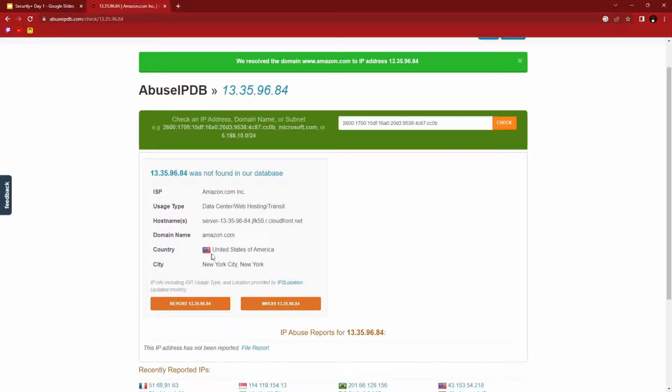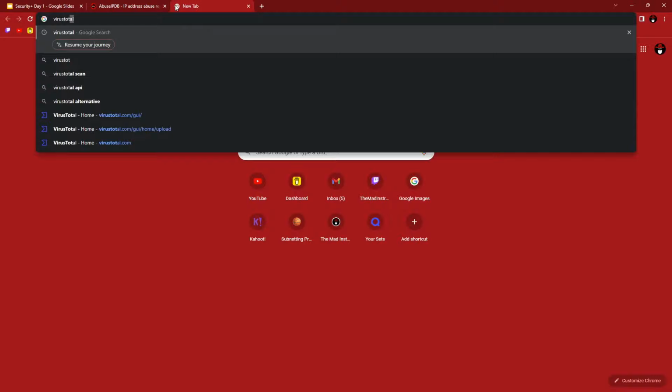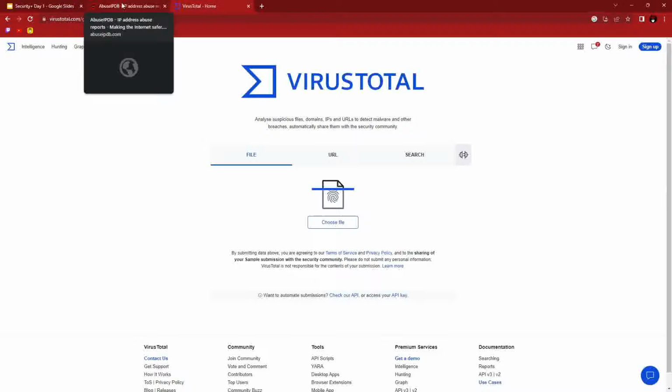I had a friend that was job searching recently, and I guess there's a lot of scam stuff on job forums now. But VirusTotal is another one that's really good, and I think it's actually in the slides. It's another reputational database where you can look at a URL. If you're working in security and somebody got an attachment they're claiming is legitimate, you can open up a virtual machine, toss that attachment into VirusTotal, and it will tell you whether it is malicious or not. So VirusTotal is another valuable tool when it comes to reputational intelligence.